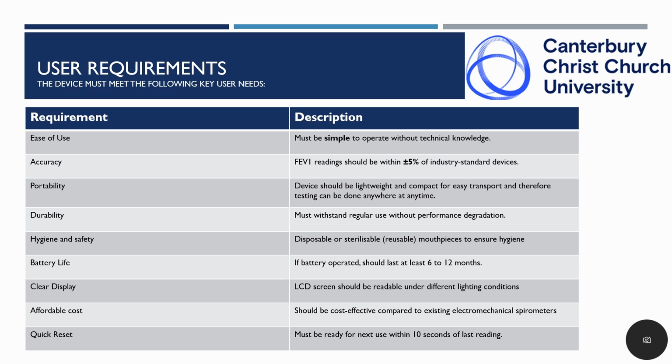To ensure hygiene and safety, the mouthpieces should be either disposable or sterilizable. If battery operated, the device should last between 6 to 12 months without frequent replacements. The LCD screen must remain clear under different lighting conditions, and the device should be cost-effective compared to traditional spirometers. Finally, a quick reset feature ensures it's ready for the next use within 10 seconds, enhancing efficiency for both patients and professionals.